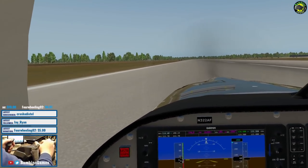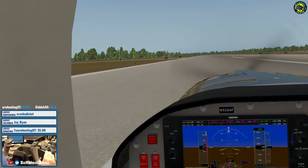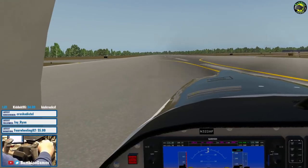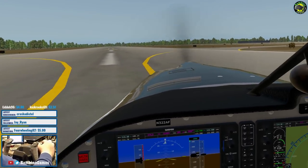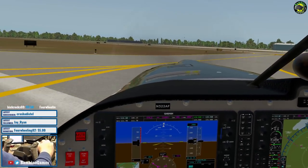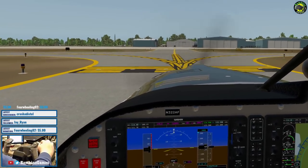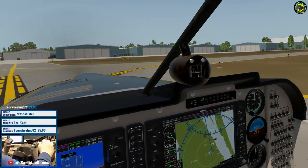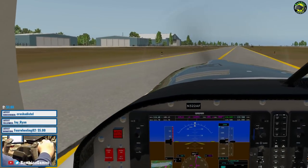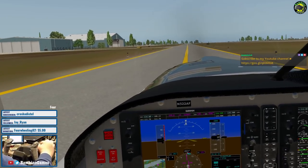All right, not bad. Clean her up. Gotta remember not to pull that throttle all the way back so we don't stall the engine out. Welcome to Melbourne Airport, Melbourne, Florida. All right, let's get our passengers unloaded.